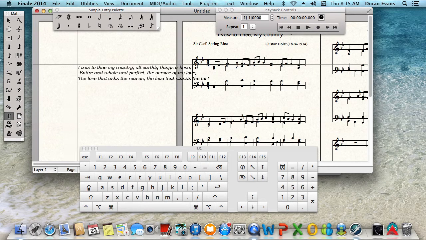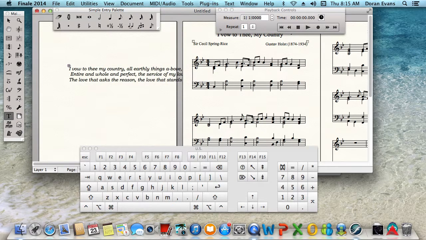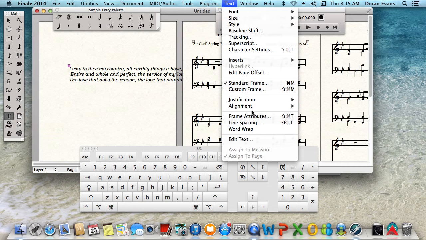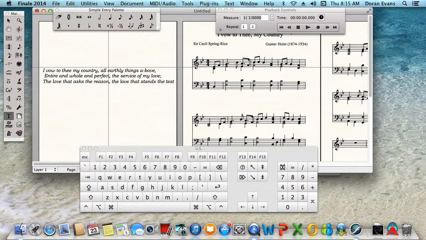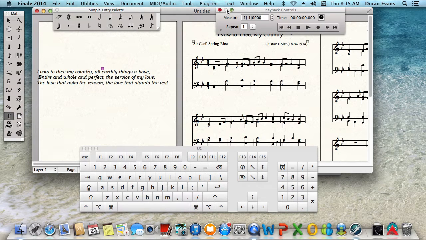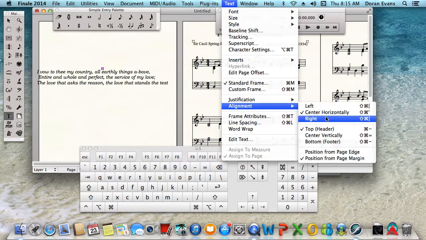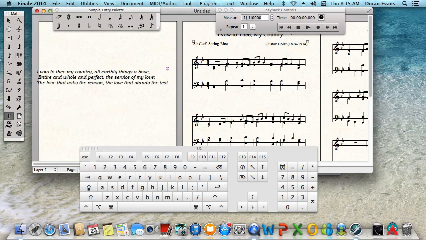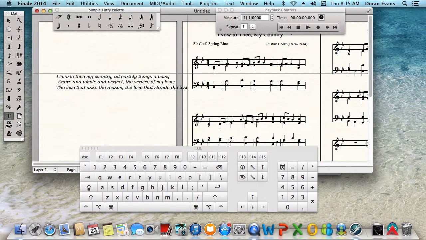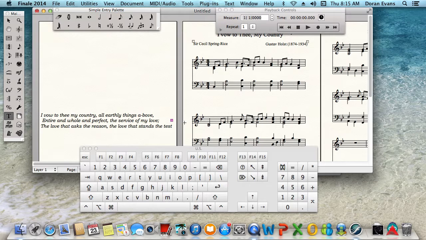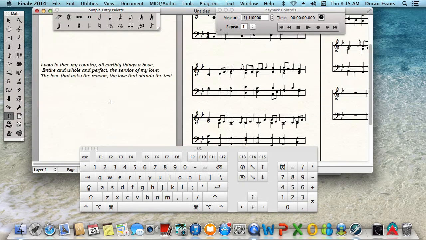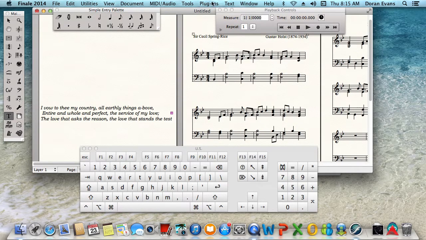So based on where the handle moves, it is left aligned, right? So it is basically based on the position of the handle. Now it's centered, alignment right. Okay, so where this is would make the difference with the text. Alright, you can line it center vertically. So this is in the center of the entire page.